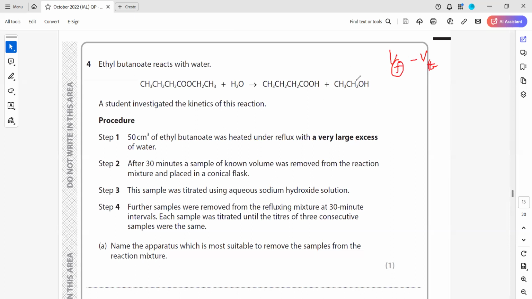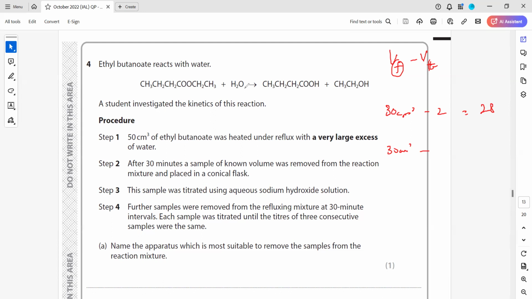For example, the final amount we need at the end is, say, 30 cm³, and in the beginning we need, for example, 2 cm³. So how much is the difference in volume? 28. But this will remain 30, while the volume we need at a certain time interval will start to increase.